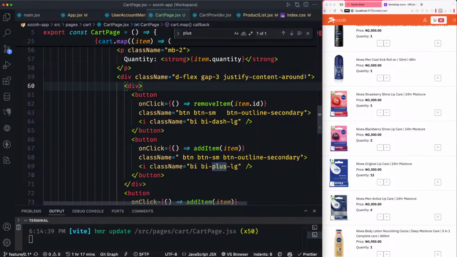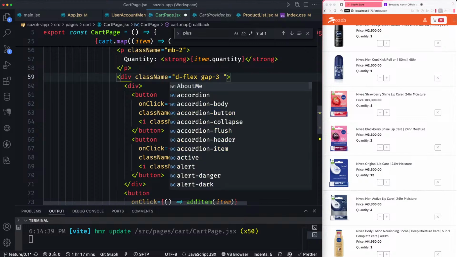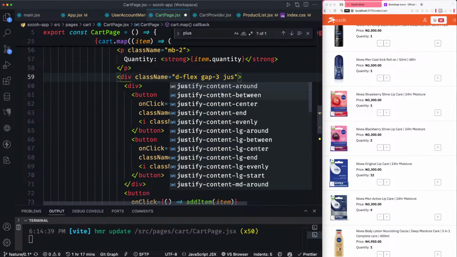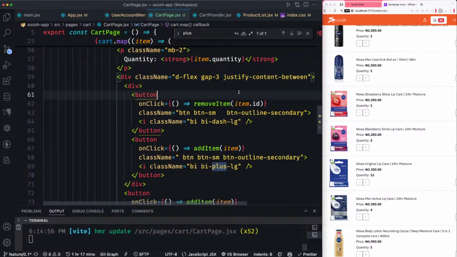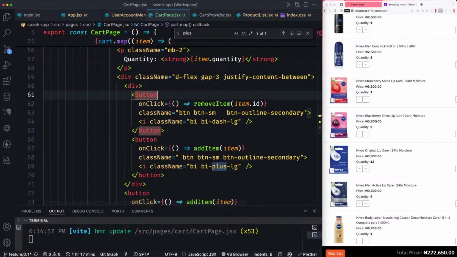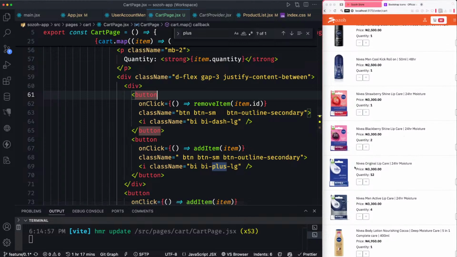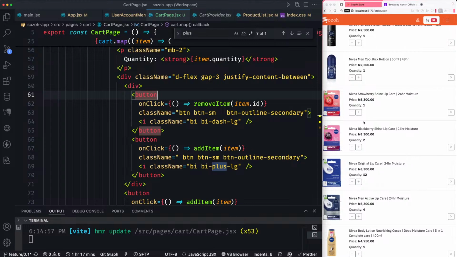Nah. The answer should be between, but why is it not working? Okay, yeah, it is working. It's actually just too far apart. So this is it. Because I was wondering, it should be between here.